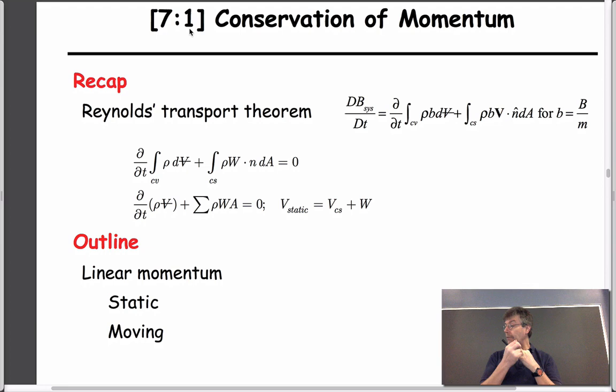The second is conservation of momentum. We've said that Newton's second law is F equals ma, mass times acceleration. Acceleration is the rate of change of velocity. So the ma term is really a rate of change of momentum, which has to equal the forces applied to a body. That's been implicit in what we've done with Bernoulli. From our Jetlev calculations to the cars being blown off the runway at San Francisco International, that all relies on conservation of momentum. We've solved those problems using Bernoulli's law, but a slightly fancier way of doing it is to use Reynolds transport theorem.